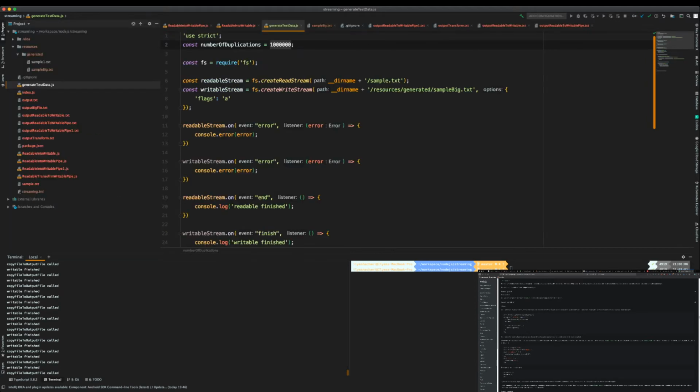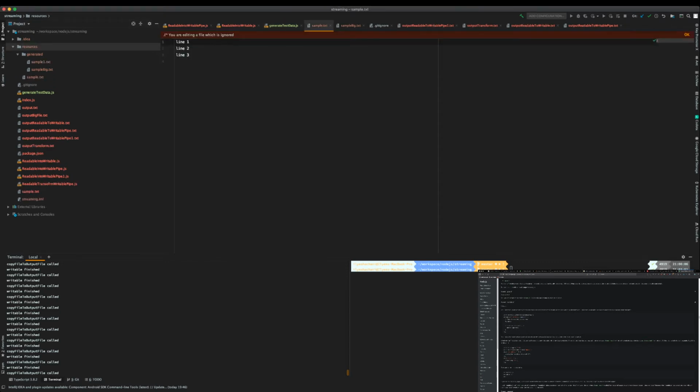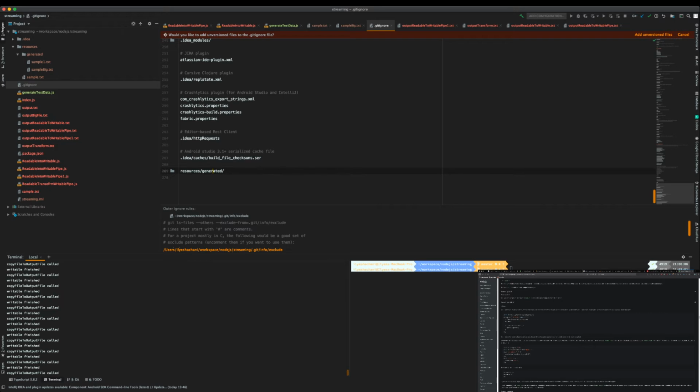I'm going to have the sample file. I'm going to go to resources and put it there because it's a resource. So this file, the small file, is going to go through and get to, okay, why is this being ignored?